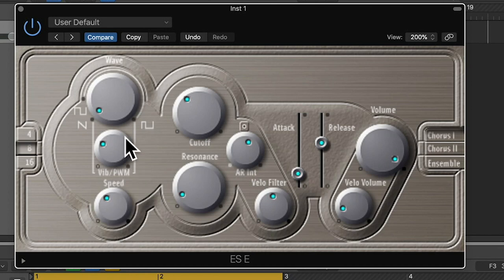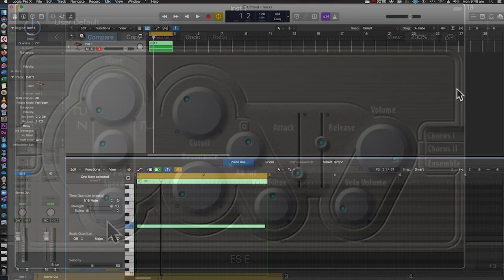So we have here a vibrato control, which is actually an LFO, and that is connected to the waveform here and adjusting the pitch and the speed at which that pitch is adjusted.